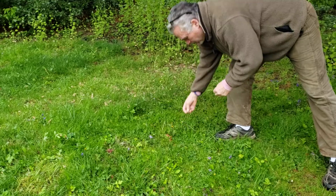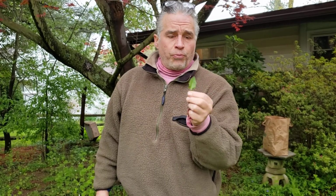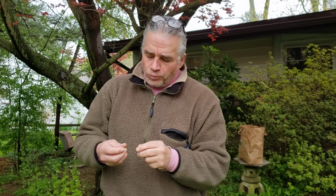Now, dandelion leaves can get bitter. Anytime you're dealing with a wild edible that's a little bitter for you, simply blanch it. Pour some boiling water over it, let it sit for 10 minutes, and then eat it. Generally, when they're young, they're not bad at all. It's not that bitter. The other thing to keep in mind is that the more of this stuff you eat, the more your taste will adjust to it. And if you're used to eating a lot of sweet foods, it's just a matter of giving your body a little time to adjust.